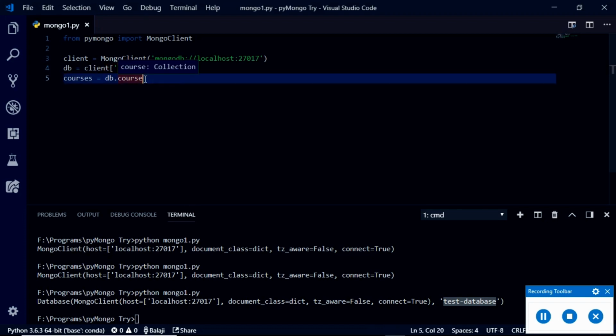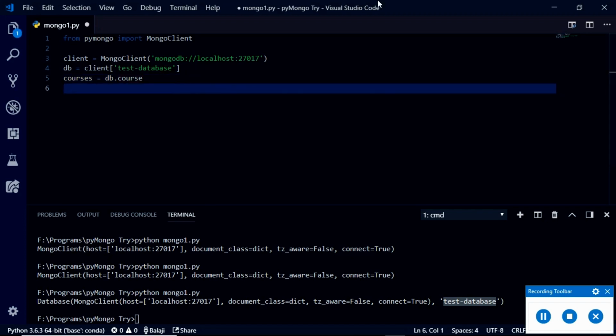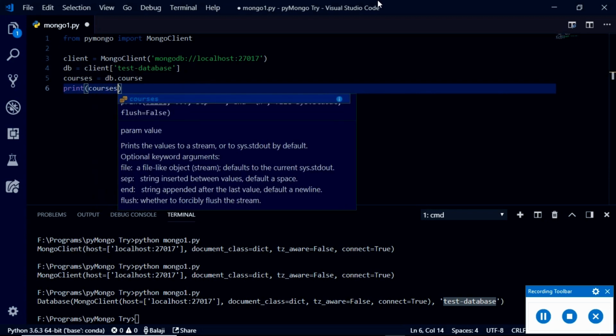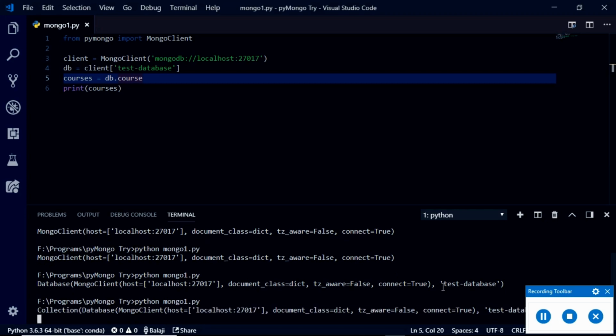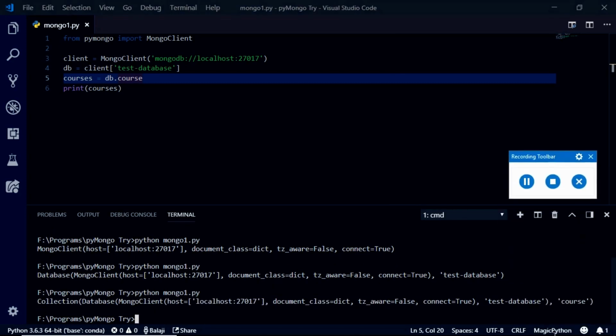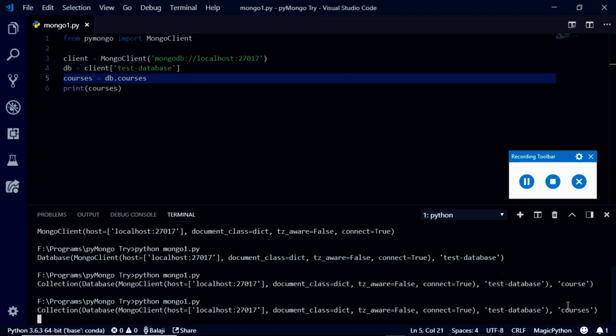But in my case, my collection name doesn't have any special character, so I will stick with this object notation. I will also print that collection. So print, my collection name is courses. Okay, it successfully printed my collection name. Oh, it is not course, it is courses. Okay, courses.